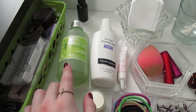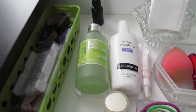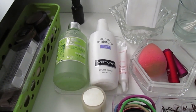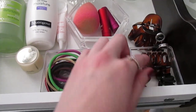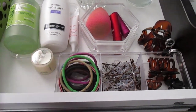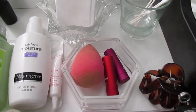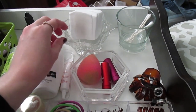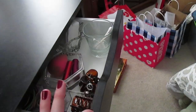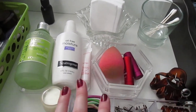So I have my daytime skincare, my toner, moisturizer, and eye cream. So now I have them in this top drawer. It's not cluttering up the top of my vanity. So I really, really like that. Then I have hair things, like little clips and bobby pins and hair ties and stuff. Then I have my beauty blender, some lip balms that I didn't really know where to put, and then Shiseido facial cottons, Q-tips I need to refill, and surprisingly, these nice glasses I had in before, it actually closes all the way even with them in it. So that's all the new stuff I have in here.